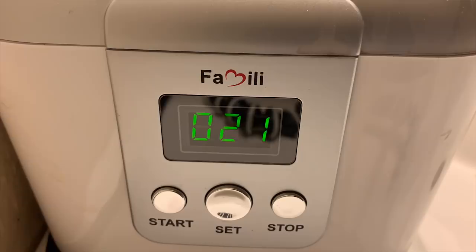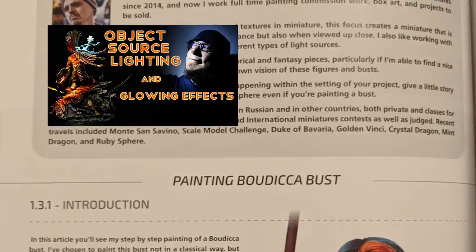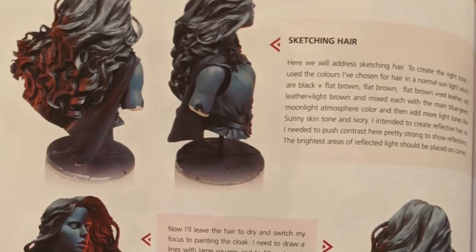So there were two main areas that I looked at to find information on how to do this properly. The first one was Marco's Not Just Mecha, which is an awesome YouTube channel if you haven't seen it, and Squidmar Miniatures' specific video on object source lighting, which references this Roman Gruba article that I also read. So this time around, armed with some new, very useful information, I'm going to try and get this as right as I possibly can. We'll see how it goes.